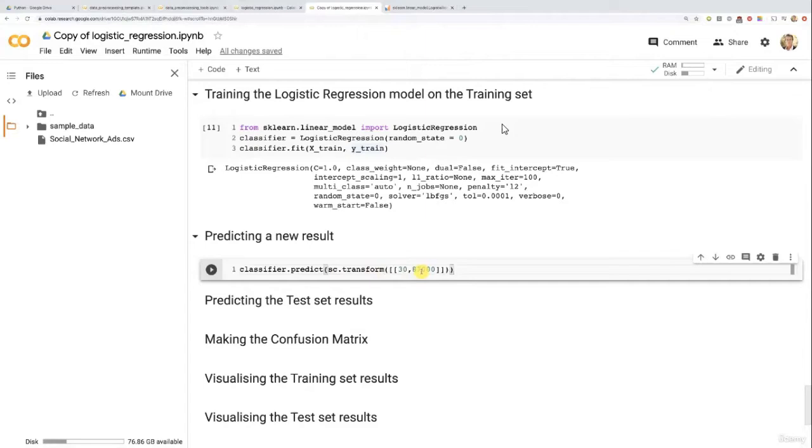Now we're actually ready to run this, but we'll get a nicer output if we put all this into a print method. So let's press play.